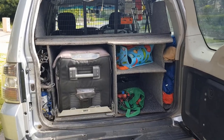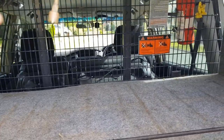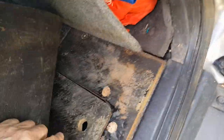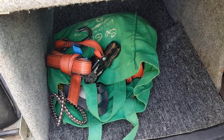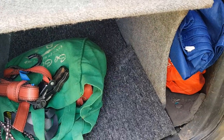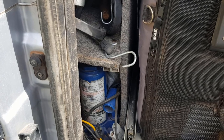At the back, I've got a Waeco fridge. Underneath here is a homemade set of drawers. I normally have a set of shelves and boxes across here. Underneath I can put my 85-litre fuel storage — I've got a flexible fuel storage there which costs $300, which is a lot cheaper than getting an extended fuel tank put in. I've got a tube here with all my bits and bobs, and a proper jack — the Pajero one is a bit average.